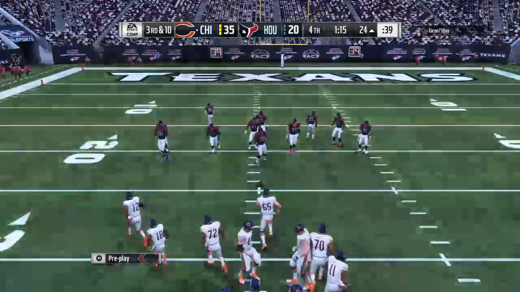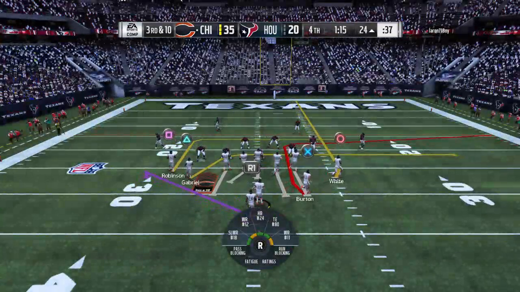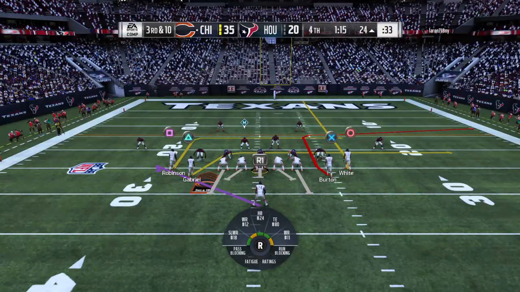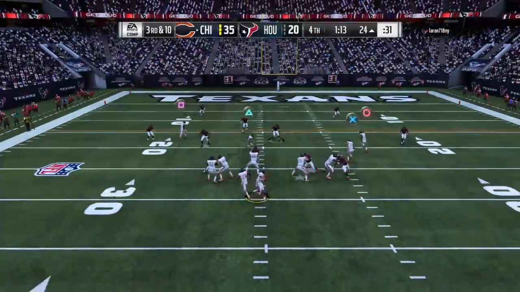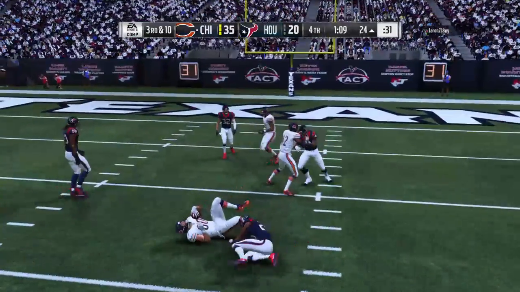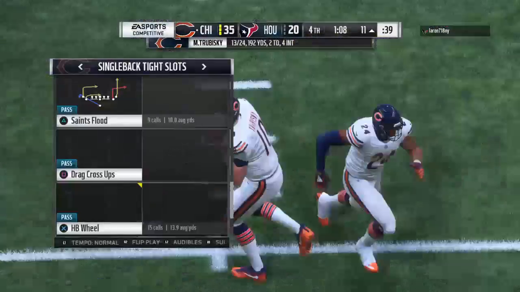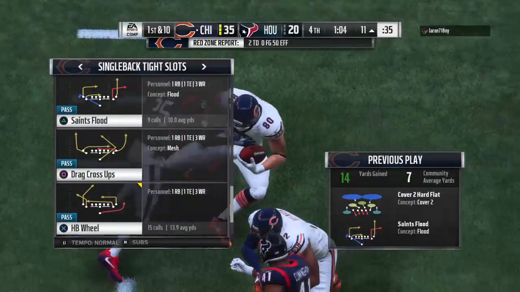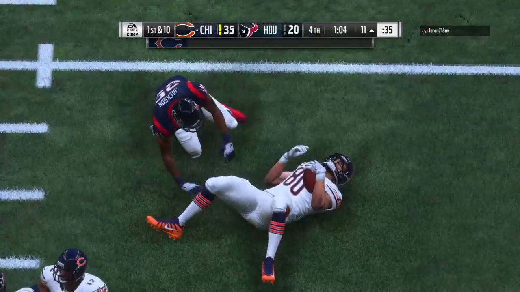Now it's Trubisky. Over the middle, complete. It's Burton. And down inside the 15, shy of the 10. 7 catches for him now, and this last one, a 1st down.